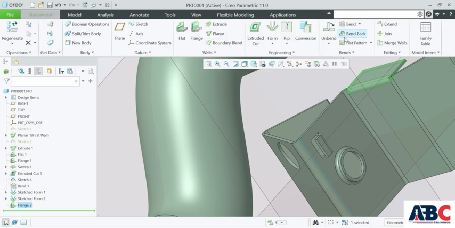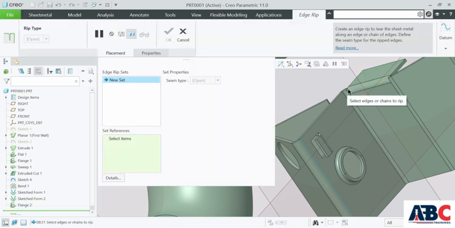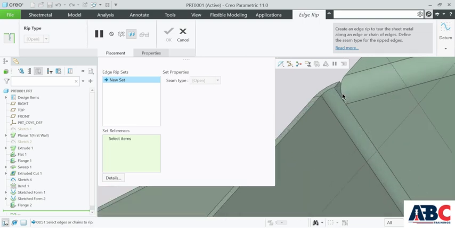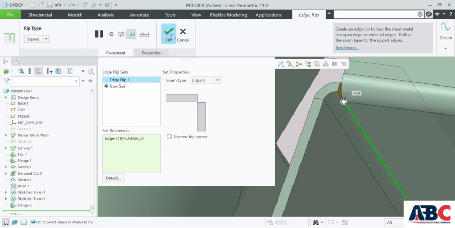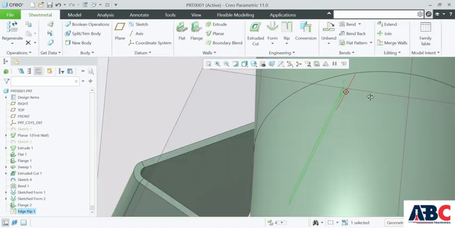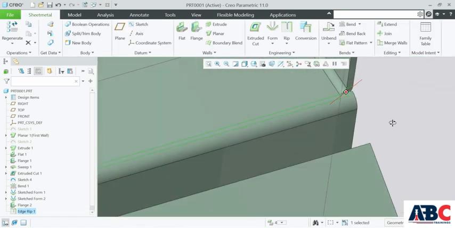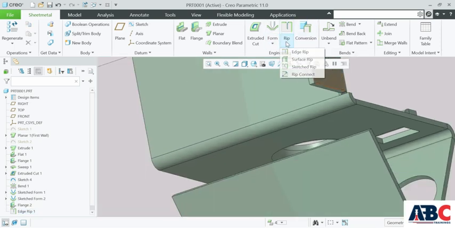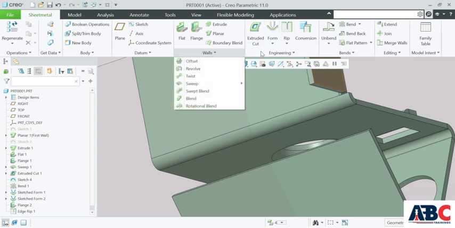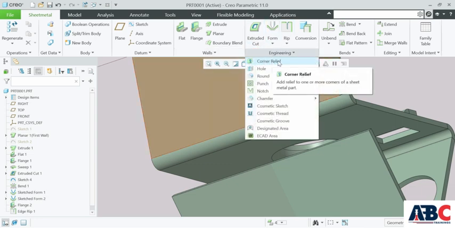Okay, I will go to the rib. See this, create a rib here. Okay, and create a corner relief.